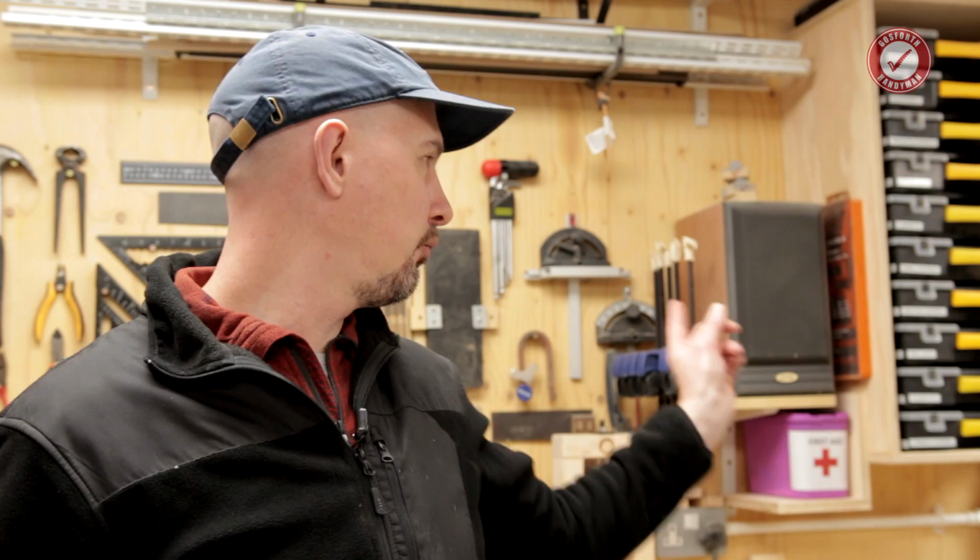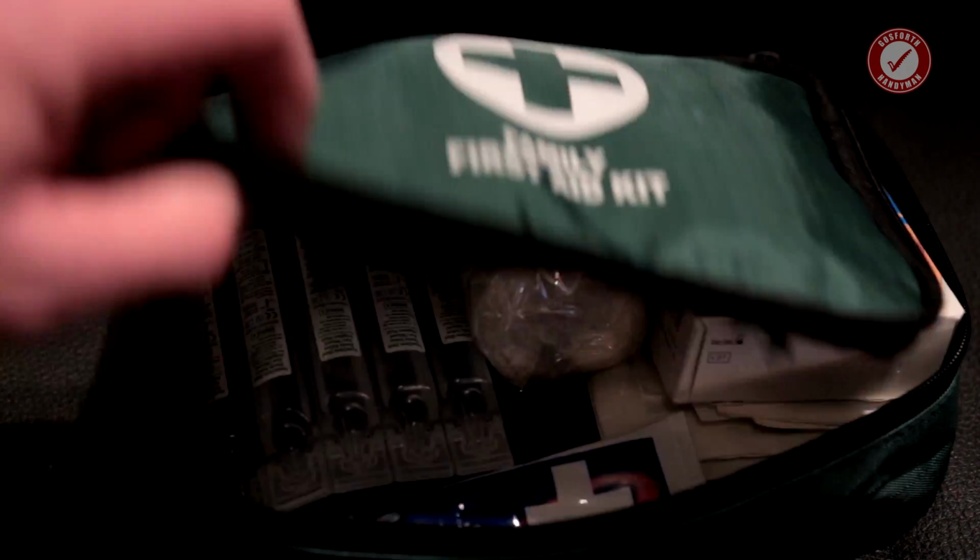Now, in a serious situation like that, a first aid kit is going to be of minimal help. But for slightly less fatal wounds and cuts and your typical middle of the road workshop injuries, a first aid kit is absolutely essential. So let me just take you through why I've got 6 first aid kits. Firstly, I've got 2 in my workshop, one there and one down there near the floor. I've then got a 3rd standard first aid kit in the house.